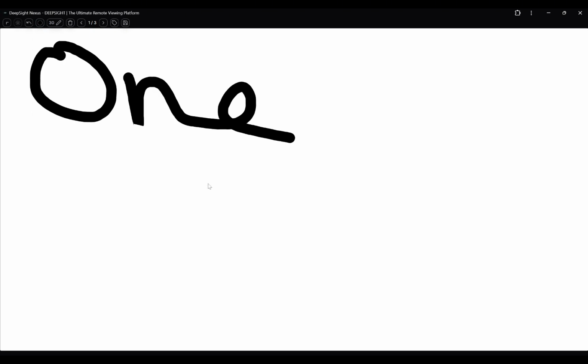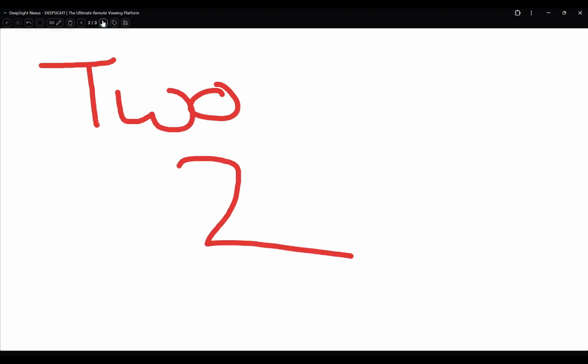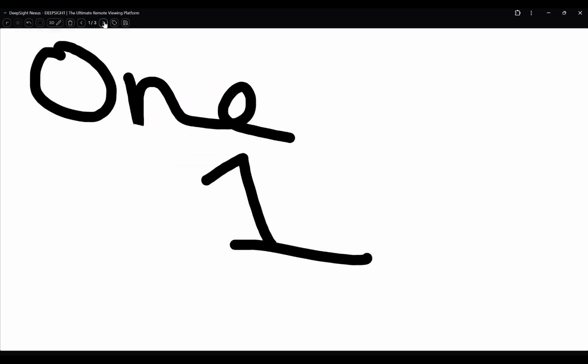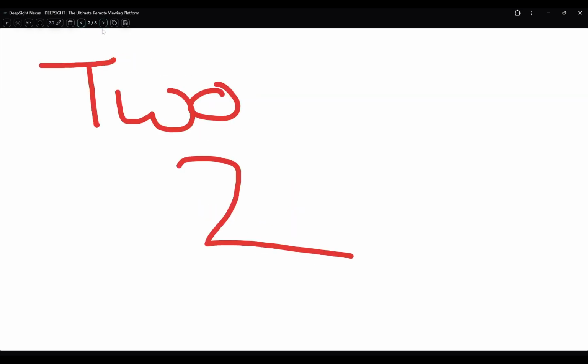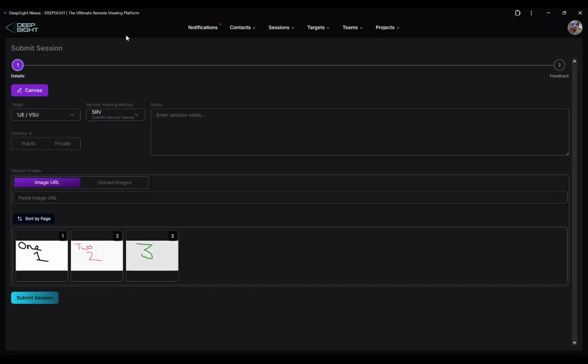Okay, so we've got some distinct pages on here. And say we finished the session, we can come up to here and we want to save the information. Click on this one, take them back to the session, and your images are imported here.